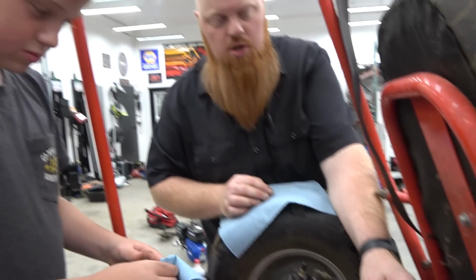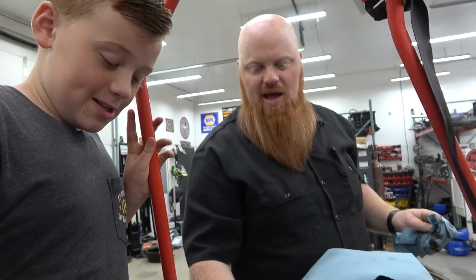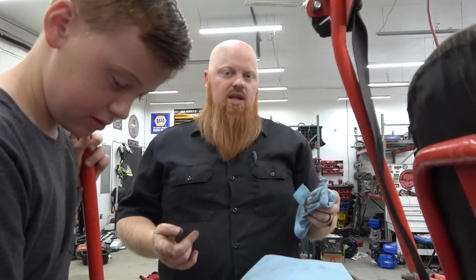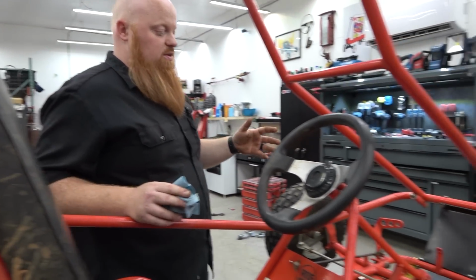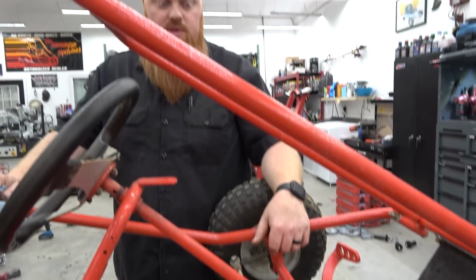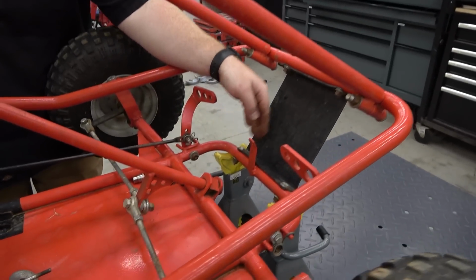So I think this would be a good me and Grayson project. We take and extend this back section about 8 inches, basically bring it back to this bar here. We put a Go Power Sports reverse gearbox, a mildly built Tillotson with electric start and a billet rod and everything, and then we do an independent or 4-wheeler style trailing arm on the back. So it's suspension on the rear, and then we have an ATV outside that has double A arms and front disc brakes, so we could cut this whole bulkhead off, weld on A arms, and just put an upper support for the upper A arms, and then just weld this roll cage on just like it is to leave it looking like an old school Dingo. We might lengthen the front end a little bit.